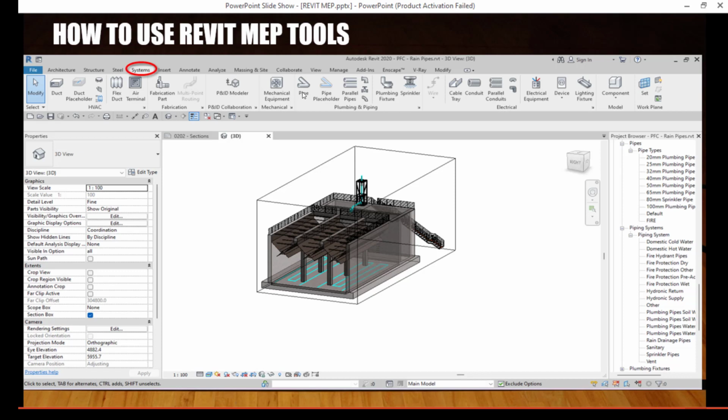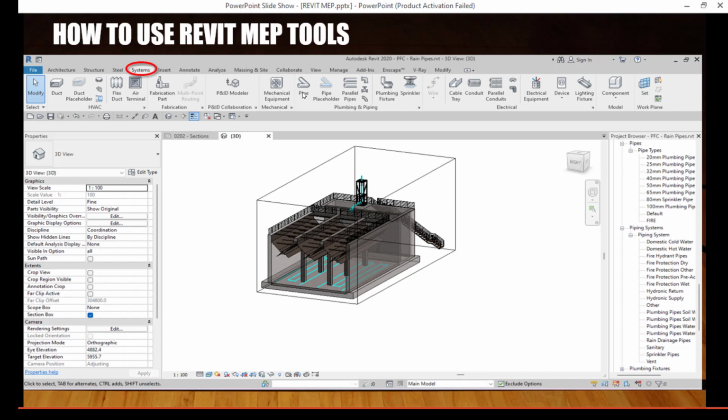Under that, we have the plumbing and piping, which has the pipe as a ribbon tool, pipe placeholder, parallel pipes, we have other valves and other pipes as well. We also have the plumbing fixtures and sprinkler as well. And when you check the ribbon tab under the electrical aspect, we have wire, cable tray, conduits, power conduit, and also electrical equipment.